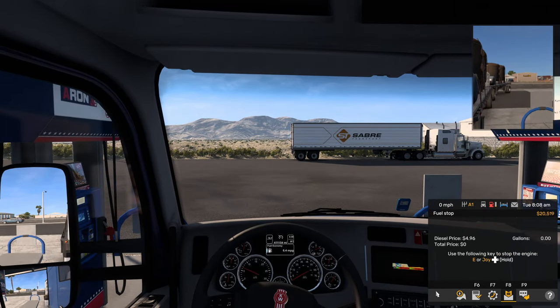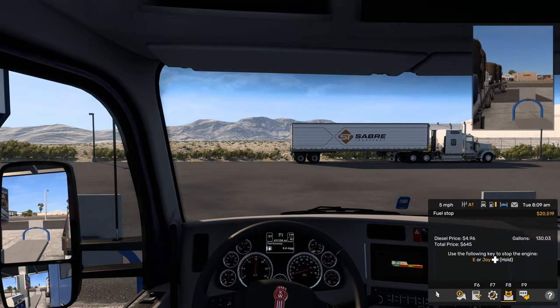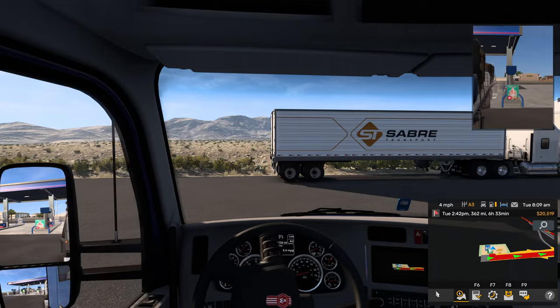Okay. Press and hold, fill the fuel tank. Oh, you have to continuously hold it. $4.96 a gallon. Ew. Holy crap. All right. Oh, really? Okay.